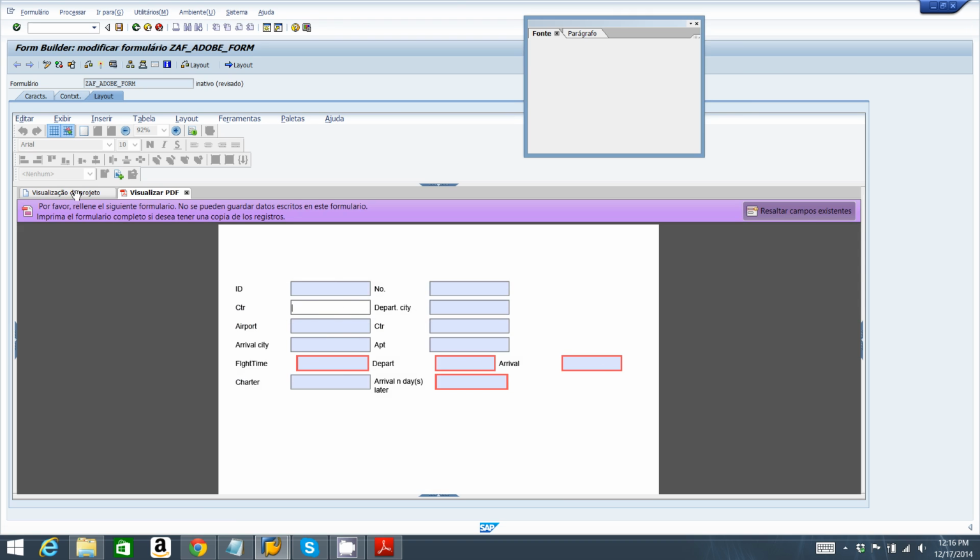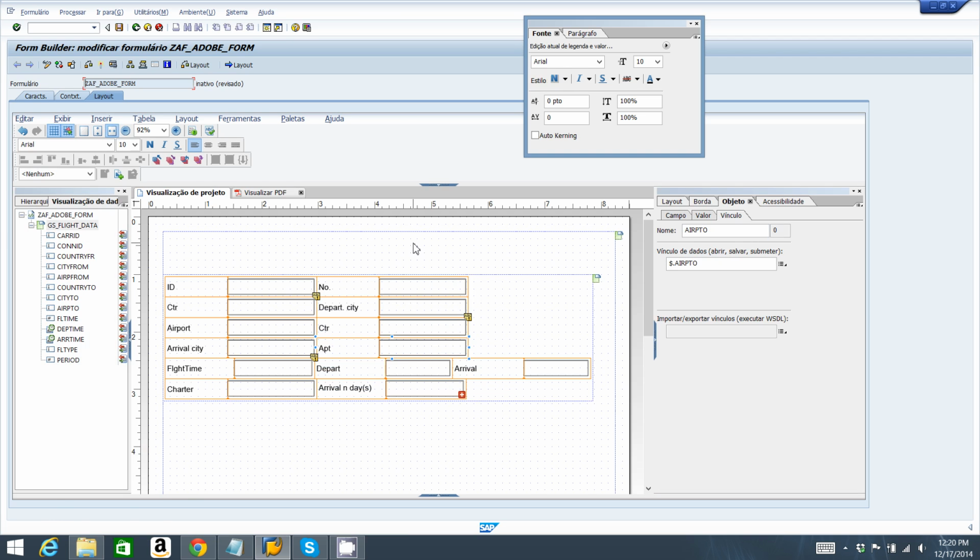So I go back to my project tab. Back in the project tab, we want to make these fields read-only.